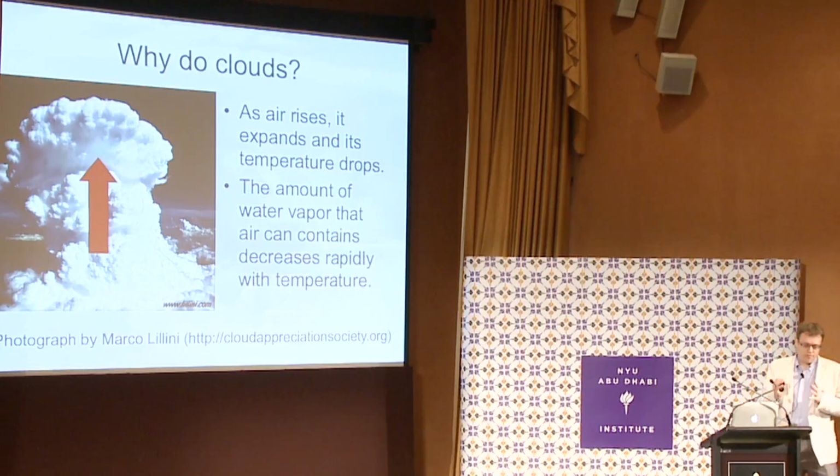If you have water vapor in the air, what happens is that as an air parcel moves up, the air pressure on that air parcel drops. The atmospheric pressure is related to the mass of the atmosphere; it's roughly given by the mass of air above that point in the atmosphere. So the pressure at the Earth's surface here is about 1,000 millibar, which corresponds to a mass of about 10 meters of water at every location. As an air parcel goes up, the pressure it experiences goes down, so it's reduced, and the air parcel expands. As the air parcel expands, it has to push the air around it, so its volume increases, and its temperature drops.